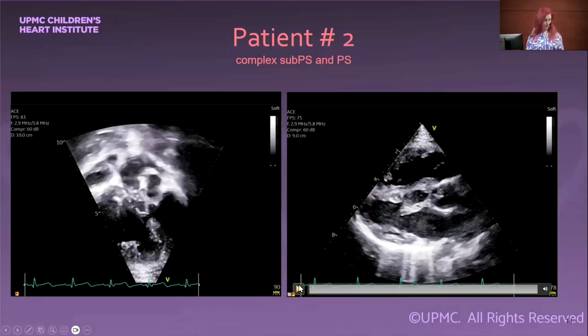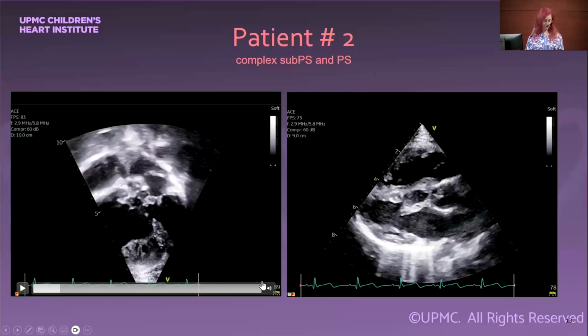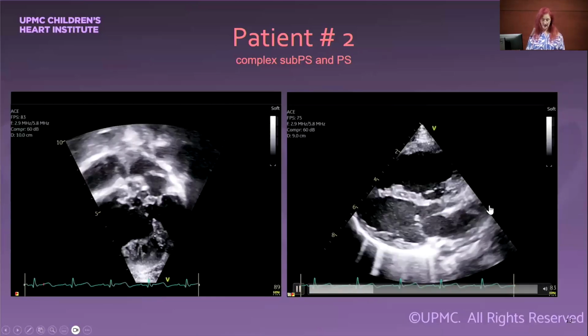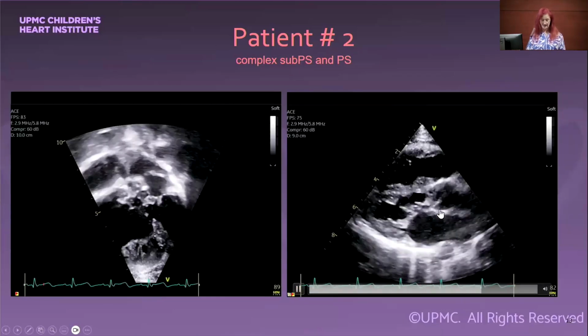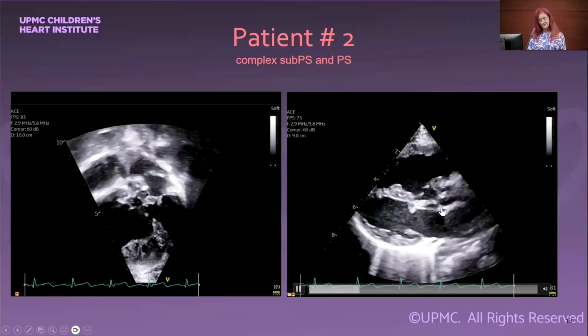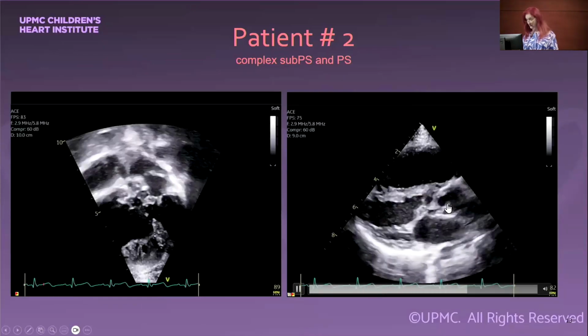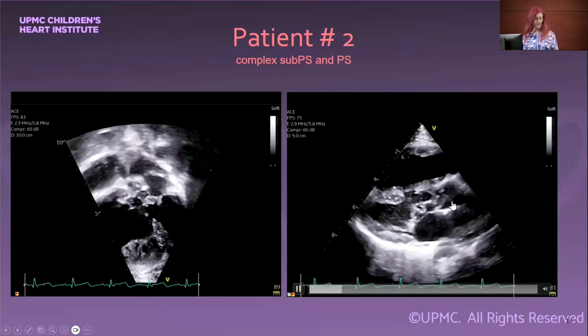Skip to this next picture to actually show you the LV outflow tract better. So here, by the way, this is the argument. This is an anterior leaflet of the mitral valve. Here's the pulmonary valve, and they're in continuity. So you can argue whether this was DTGA versus double outlet.